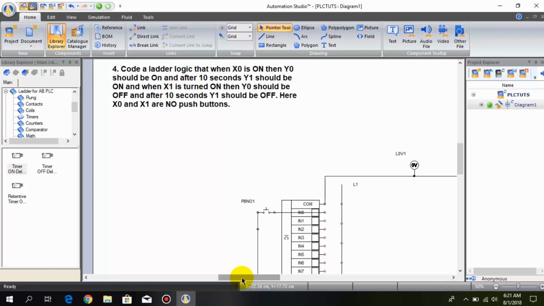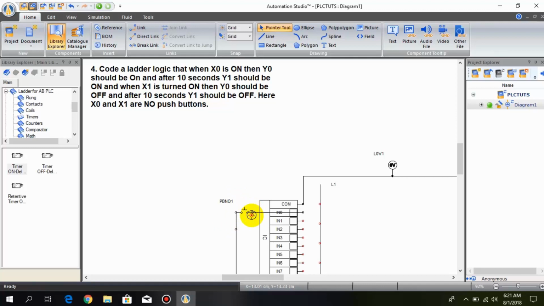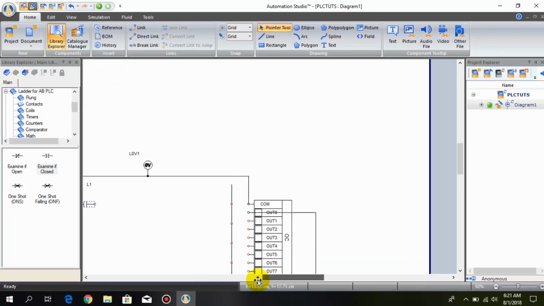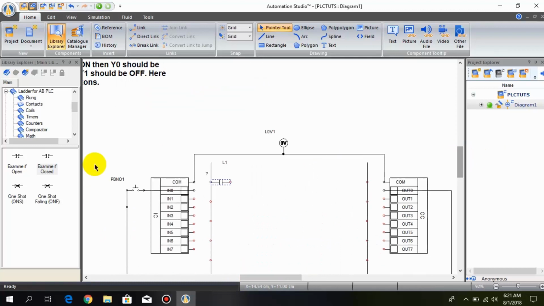Let's begin building this ladder logic. We need a NO push button, and here we have one already. We need normally open contacts in order to latch the first output, that is Y0, and also a normally closed contact in order to unlatch the first output.